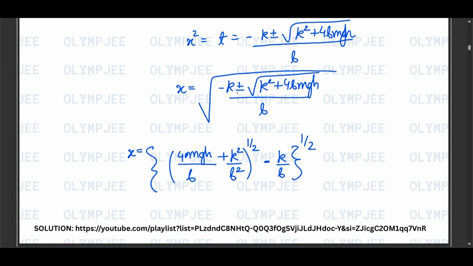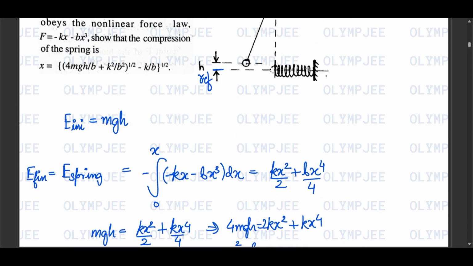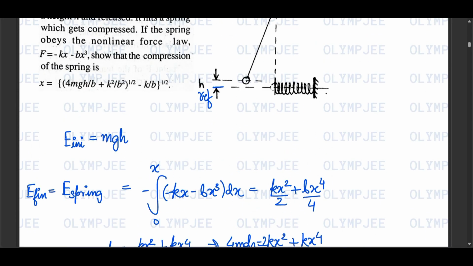So notice that I have removed the minus sign. I have taken only the plus sign, and the minus sign I have cancelled because if you subtract this thing from k, it will become a negative value inside the square root, and a square root cannot have a negative value inside it. So I have considered only the plus value here. This will be the final answer, and this matches with the expression that is given in the question.